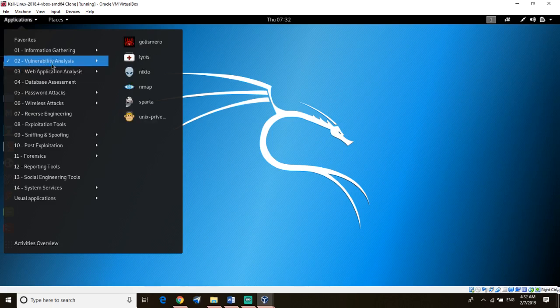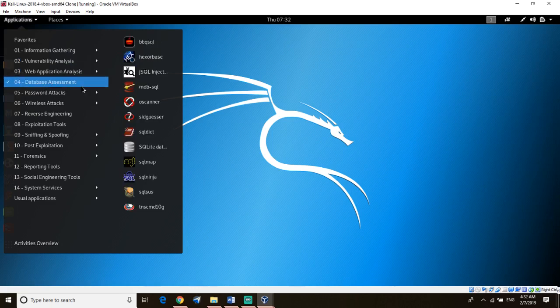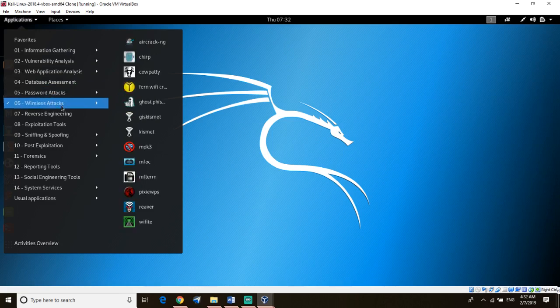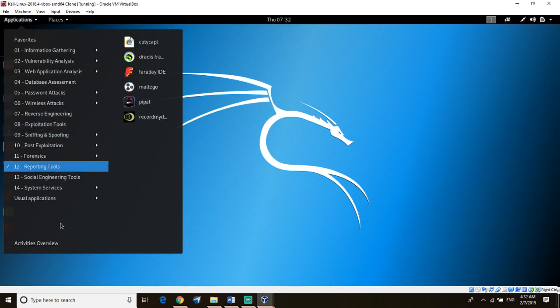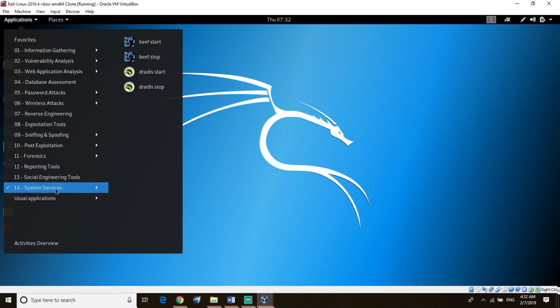If you don't remember it, go back to video 1. There's analysis, database assessments, password attacks, wireless attacks, and sniffing, that's for networks, and too many things here that we'll be using.